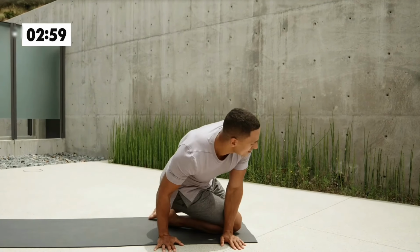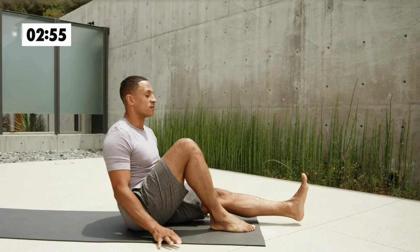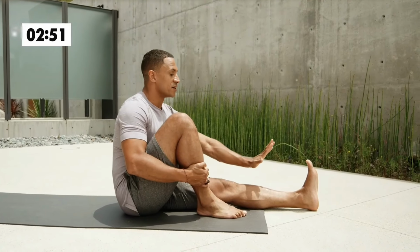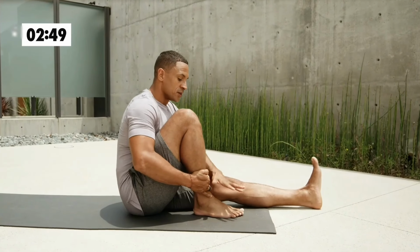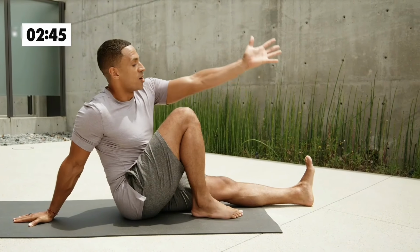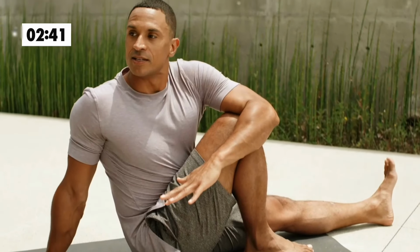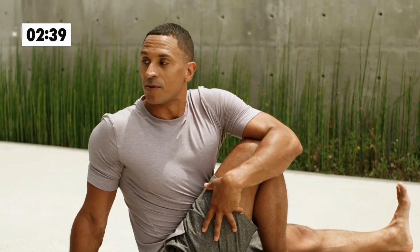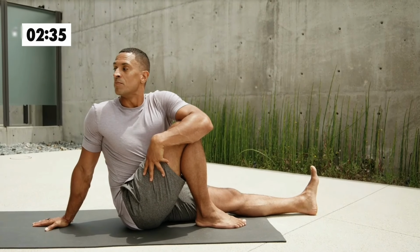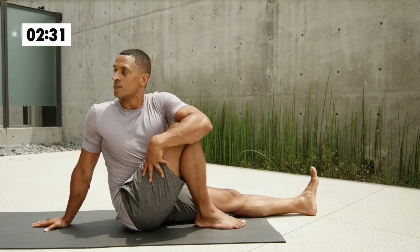You're gonna lean to your right side, bring your feet out in front of you. Seated spinal twist. My left foot is going to be straight out. Right foot is rooted down. I'm reaching back with my right hand. My arm comes over the top. I bend it here, and I begin to pull my shoulder around. It's really important that you keep your spine long here and both of your sit bones on the ground.